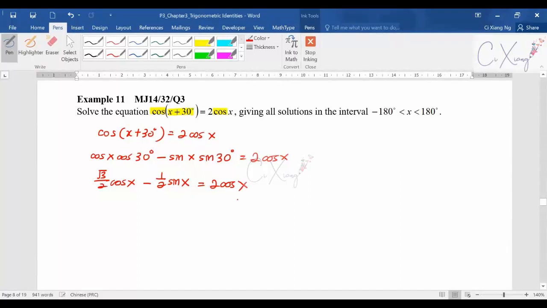Okay, so now we have a little bit of a problem here because you have both sine and cos. Maybe you can try to group all the cos together first on the left hand side, and then the sine I keep on the right. When you're having sine and cos, there's one trigo identity you can actually try to get. What is it? Okay, so wait. For this question, the next step is what? You are having 2 cos x here. We can try to factorize it.